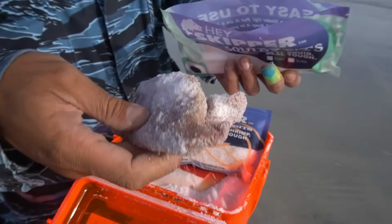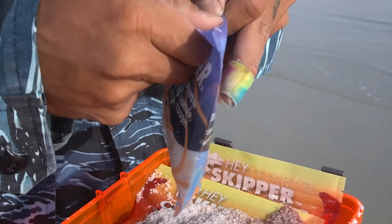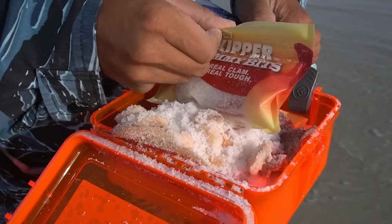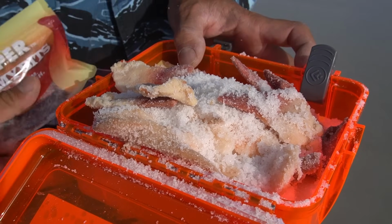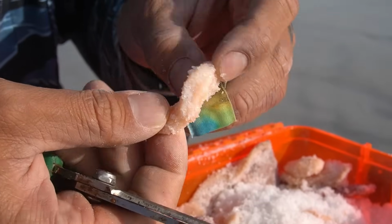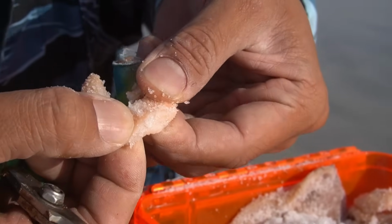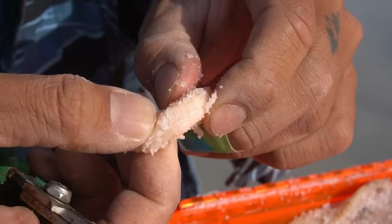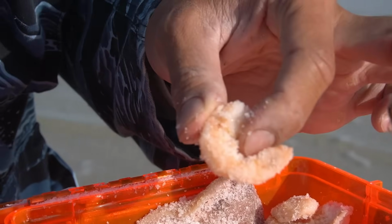So this is the mantle here. This is an entire squid mantle, big old chunk of it, shrimp, and we've got clams. They're not fake at all. I don't use any artificial anything. These shrimps were fresh a couple of days ago, and now look at them. They're nice and tough. They smell amazing. They smell like really fresh shrimp. They'll stay on the hook really well, and you don't have to refrigerate them.